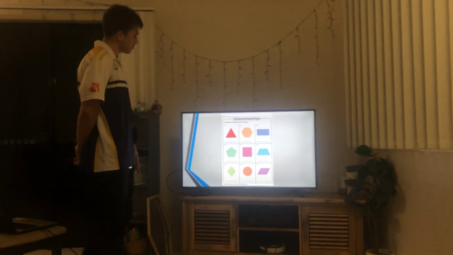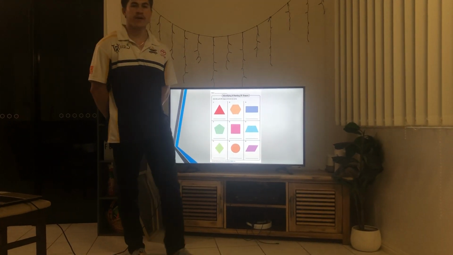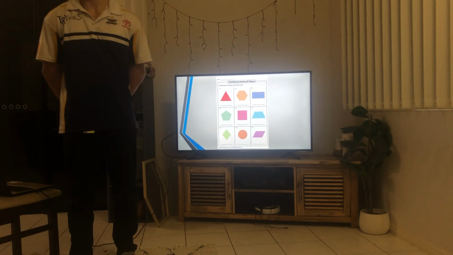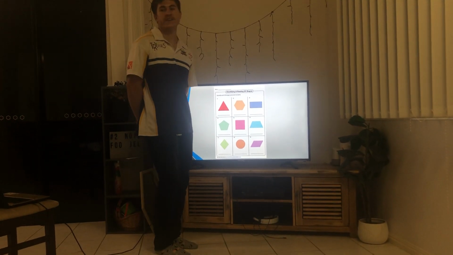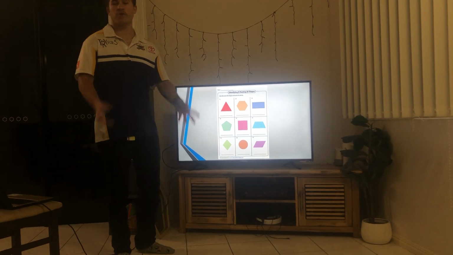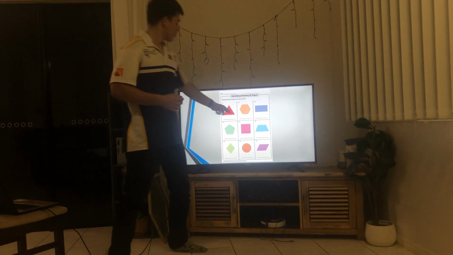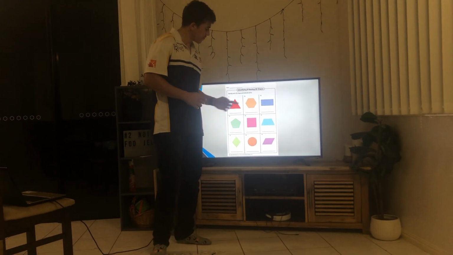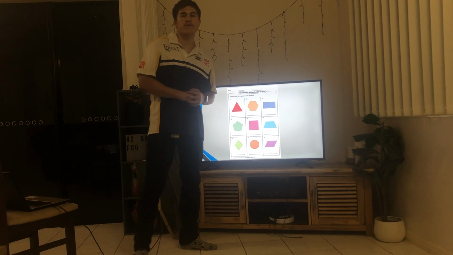Now, let's look at this. You can tell me about this shape, about its sides. What are they? That they're all the same? Yep. Another word for the same is equal. Let's say as a whole collective, equal. Perfect, class. So we have 1, 2, 3, 4 equal sides, and 1, 2, 3, 4 corners.